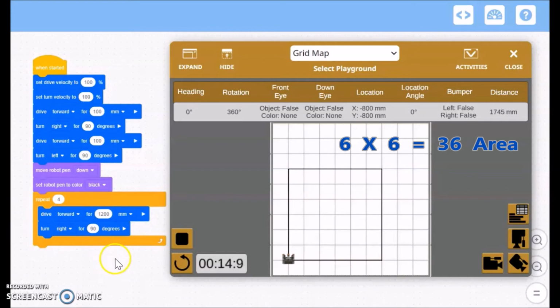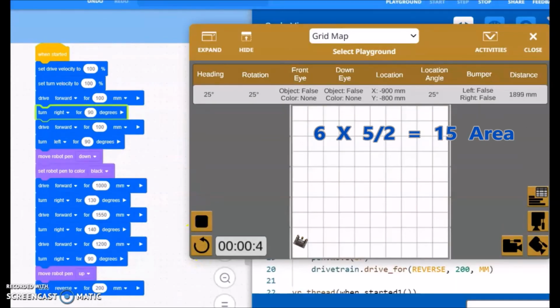Now let's go ahead and think about a triangle here. This is cool because now they're going to just know about cutting things in half. So this triangle is 6x5. But knowing that we cut it in half, it's 15 of an area.